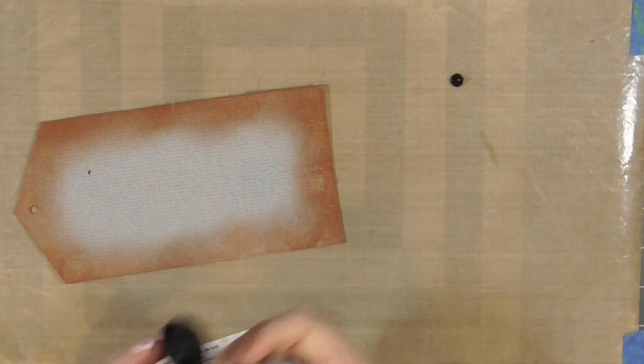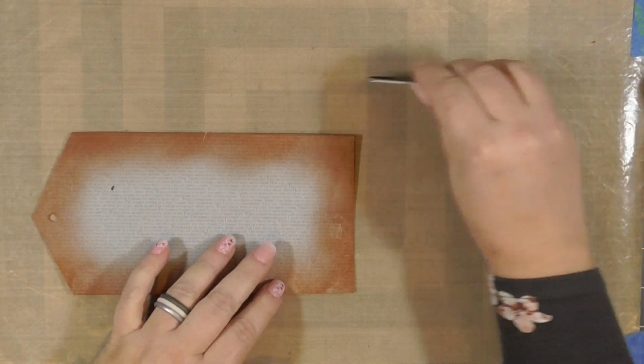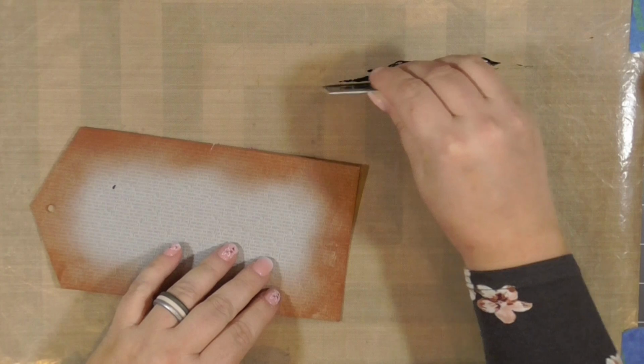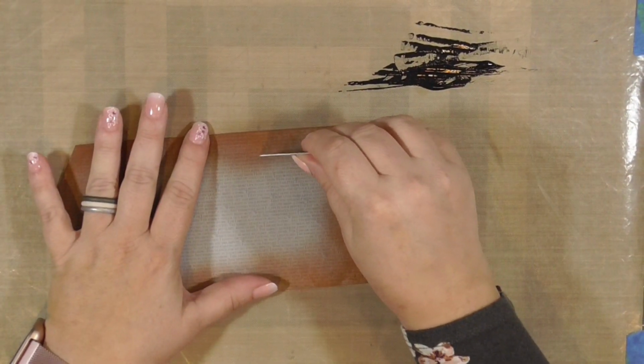I am going to add a little bit more interest into the background of my tag by creating some hashtags or some hash marks. Got some black acrylic paint and a used up gift card.